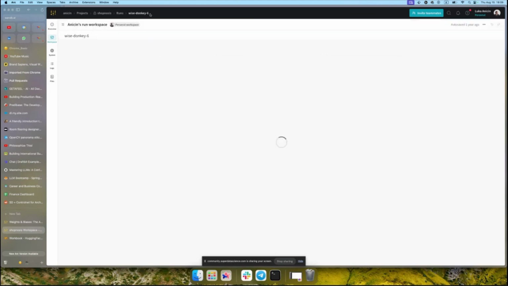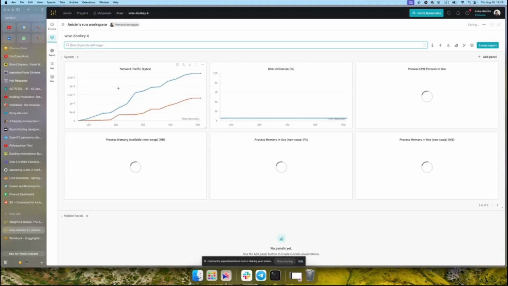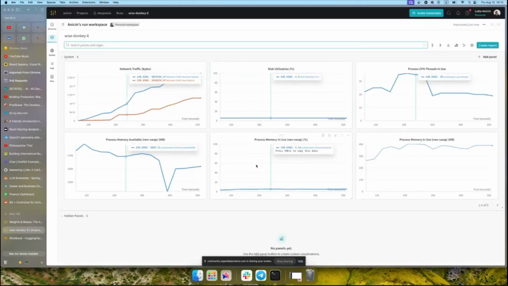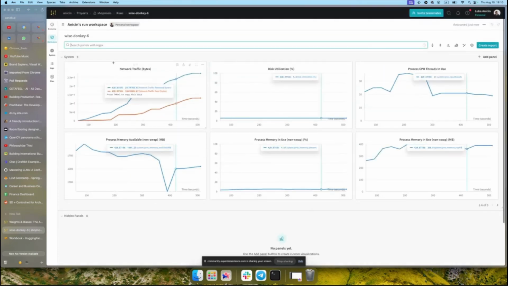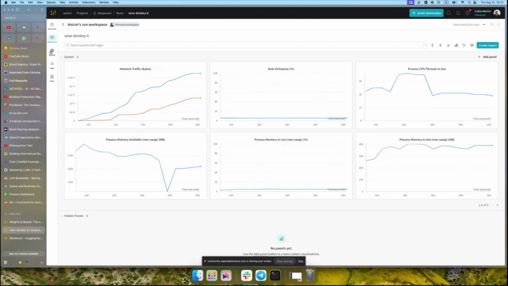It is automatically generated for us. And you will see that in the run itself, you will have many different graphs and statistics that it will automatically log for us. From how much CPU I used to what is the memory availability that I used at that project. Is there something that I need to check in for my memory and stuff like that? And all of this is automatically done for us. The system ones are automatically logged.